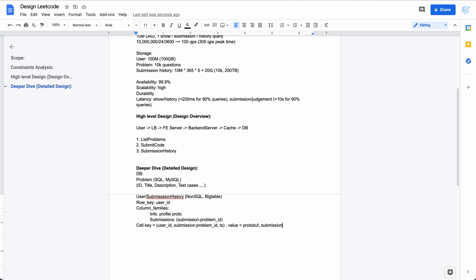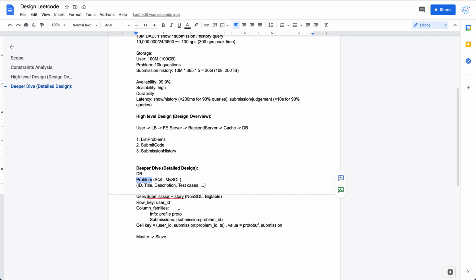And I would say this is very scalable, and also to have a durable system, we need to set up replication. So usually we need to have a master-slave setup. So one master and several different slaves for both the SQL database and the NoSQL database. Yeah, so that's mostly that.